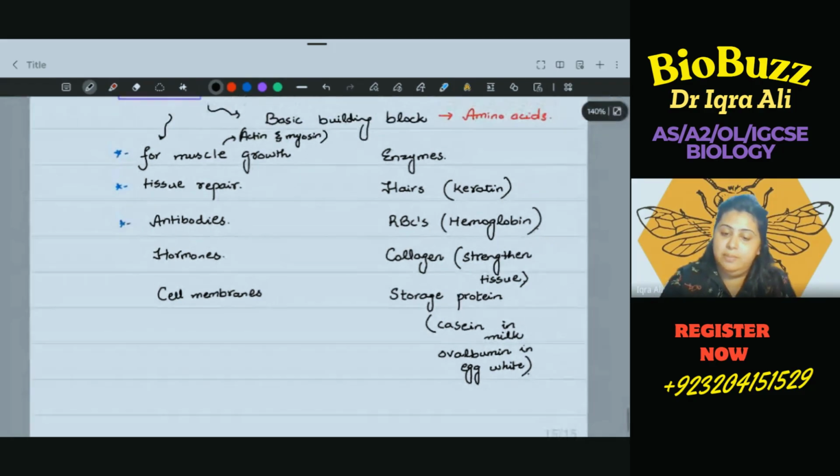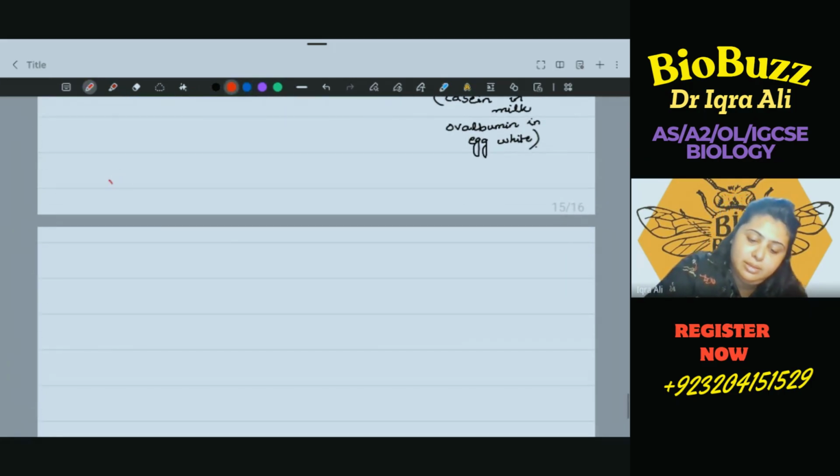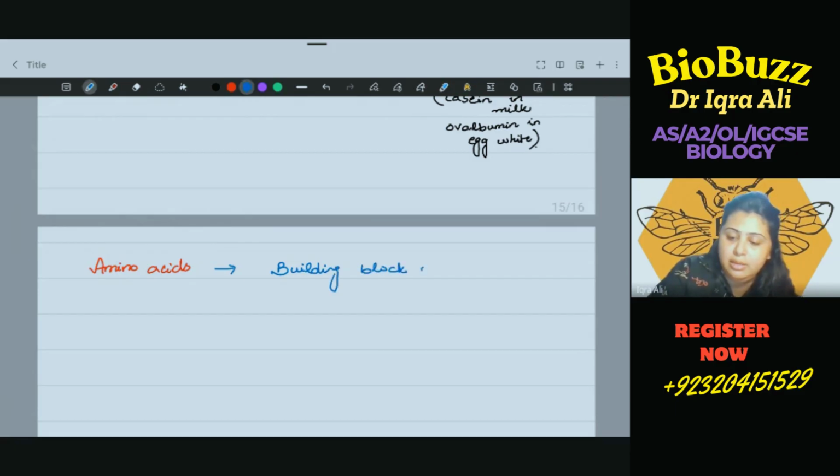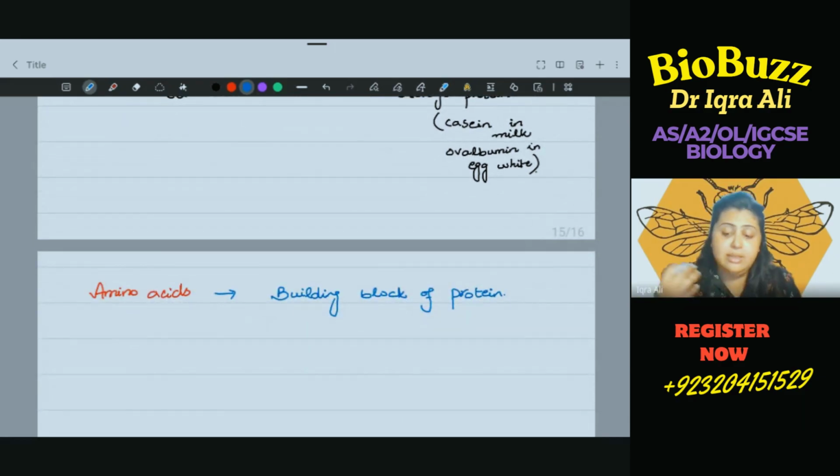These are the places where our body needs a protein, and the proteins are needed in all these parts of the system. Now you said that proteins are made up of amino acids, right? So amino acids, we can say, are the building block of protein. But do you know that ovalbumin is the protein which is present in the egg white, the egg that we consume? So the whitish part of that egg contains a protein, ovalbumin, that is needed by our body. As we say, amino acid is the building block of the protein.